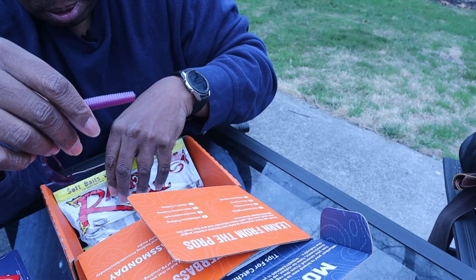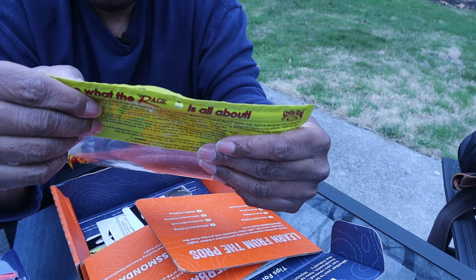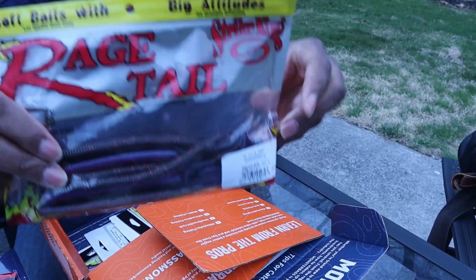What's the count here? This is a pack of six, and this is a 7-inch bait. So not bad. This is from Strike King. Their Rage Tails are great plastic worms. I love fishing these guys.